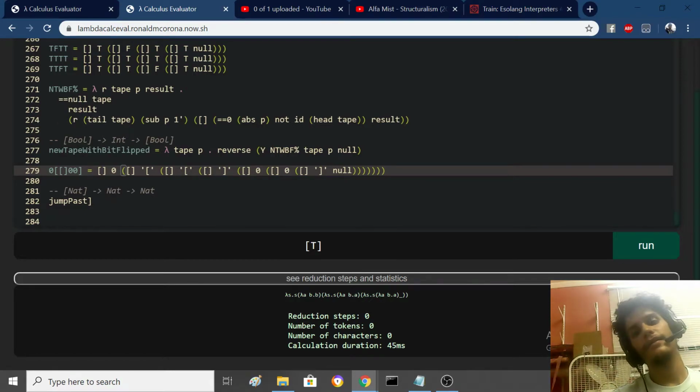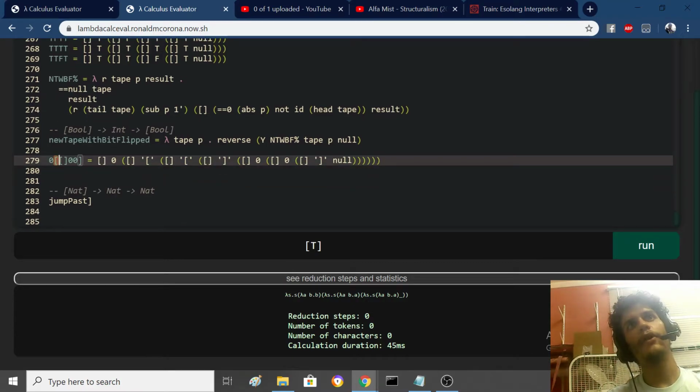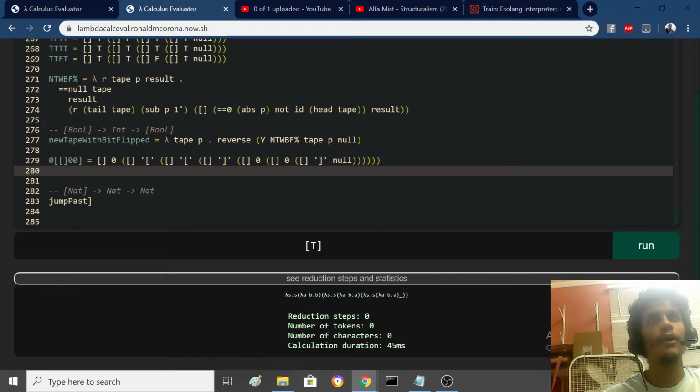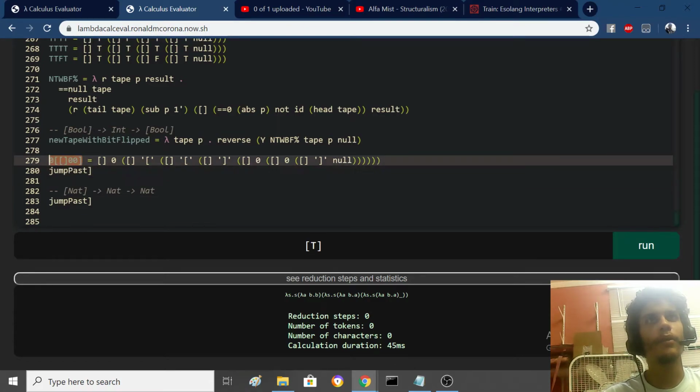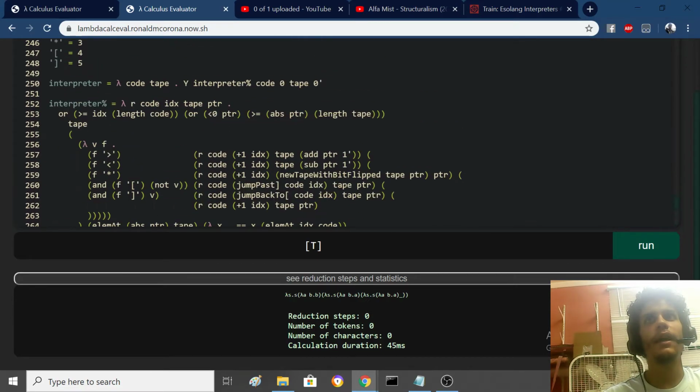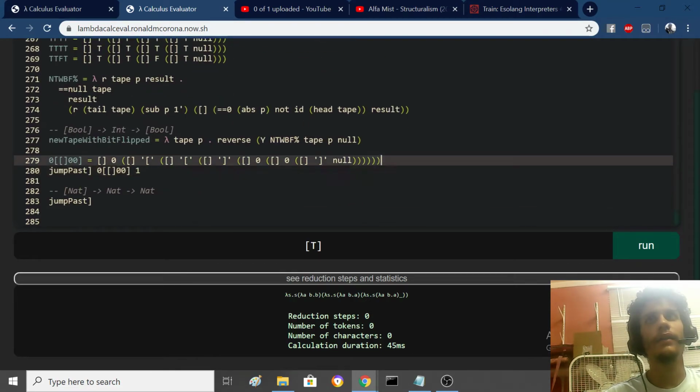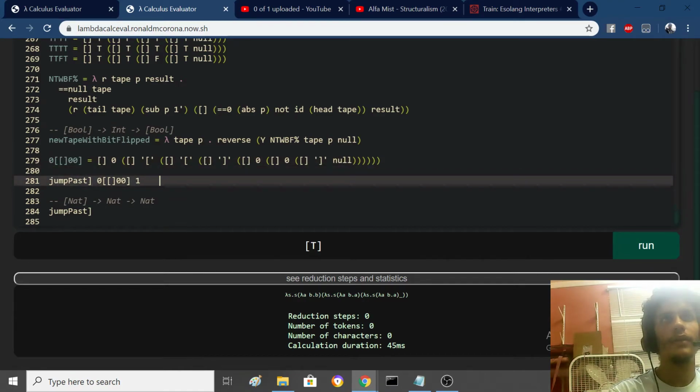So let's think about what's going to happen here. If I'm going to jump past a bracket, I could start at this bracket or I could be at this bracket, right? I guess this one is more interesting because these two are right next to each other. So jump past with this code, and at index 1 should give me 0, 1, 2, 3, 4, 5, 6.